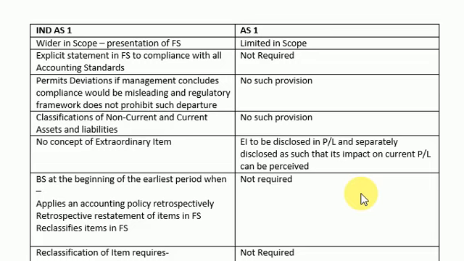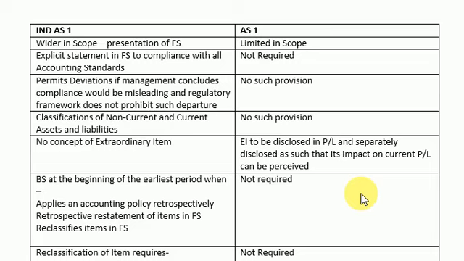So let's start. Ind AS 1 is wider in scope. It describes the presentation of financial statements. If you see the Ind AS, it has each thing described in detail, and AS 1 doesn't describe these things. These things were described by the Companies Act schedules. Till now we were using that, but now we have shifted to Ind AS 1, so it will be defining the accounting standard for us.